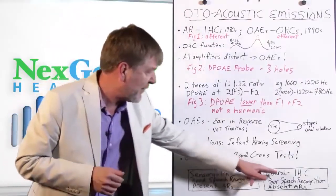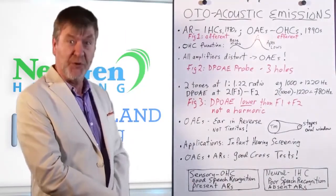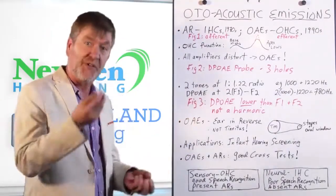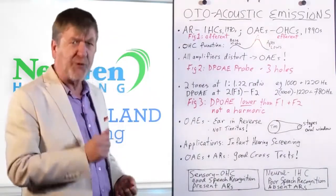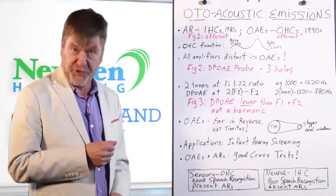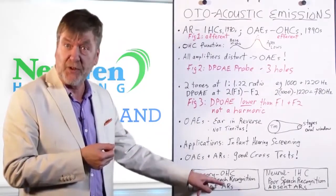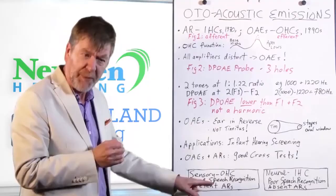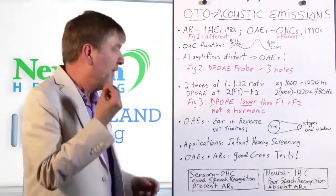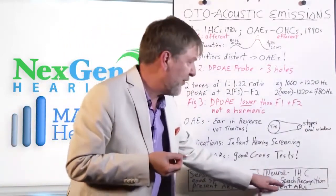I close with this. These are the very same two boxes, and I left them alone from the previous whiteboard on the acoustic reflexes. I want to underline this point. The word sensory neural in sensory neural hearing loss has two parts, the sensory and the neural. The sensory can be construed as the outer hair cells of the cochlea. You'll have a hearing loss, but you'll have pretty good speech recognition and present acoustic reflexes, albeit at reduced sensation levels, but still you'll have them. Inner hair cell damage isn't as common, but some unfortunate few do have it. And inner hair cell damage will result in poor speech recognition ability and absent acoustic reflexes.